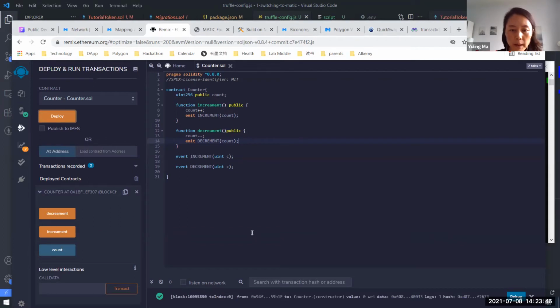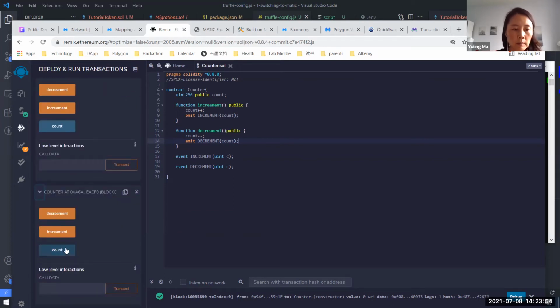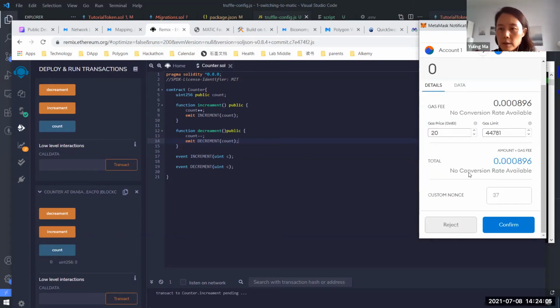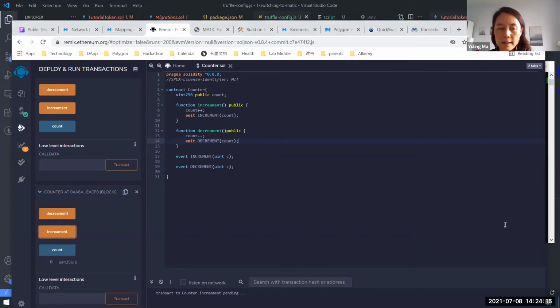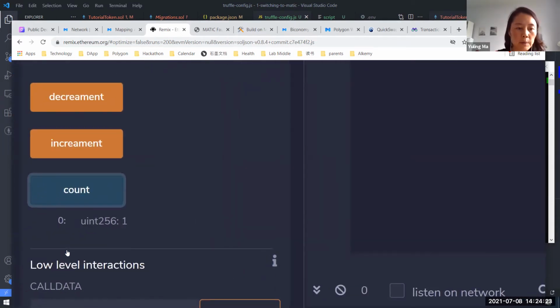Okay, awesome. So then we can see that our contract now is deployed on Polygon, right? So then, just a quick interaction with that. I just did increment. So then again, you're gonna need to sign the transaction for it. But then as you can see, the gas fee basically is almost 0. And then you just assign this, and now your count is 1, as you can see, right?